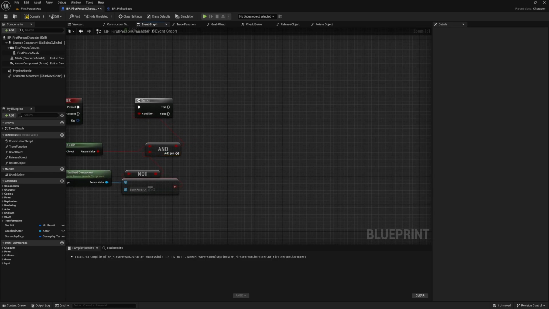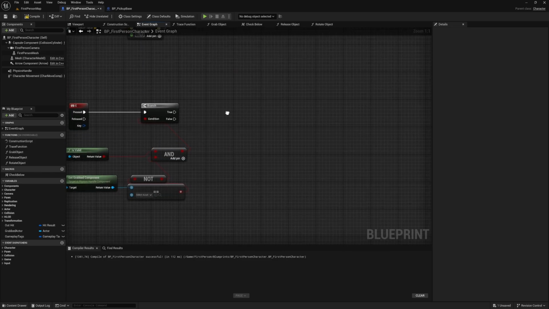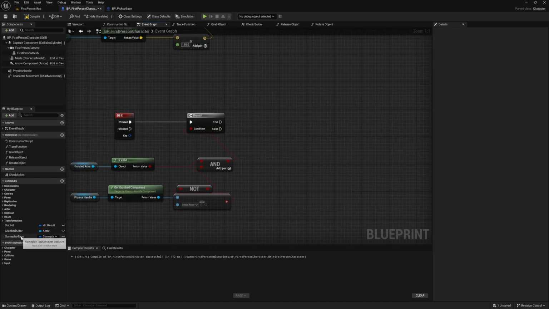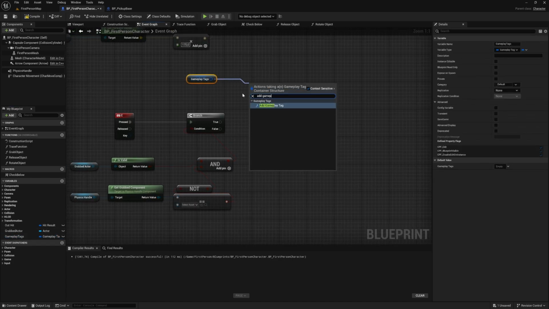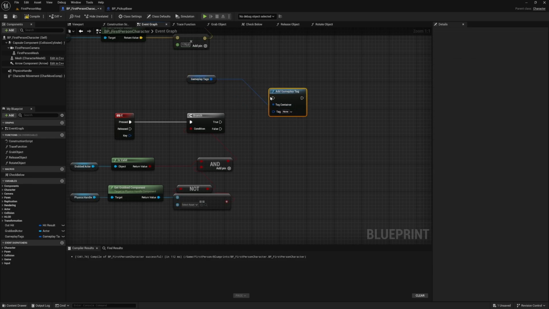So if it is, what we can do is we can grab the gameplay tag, and we can do an add gameplay tag. And we can say player dot rotating object. Oh, I need to add it. Player dot rotating object. Make sure the source we pick.